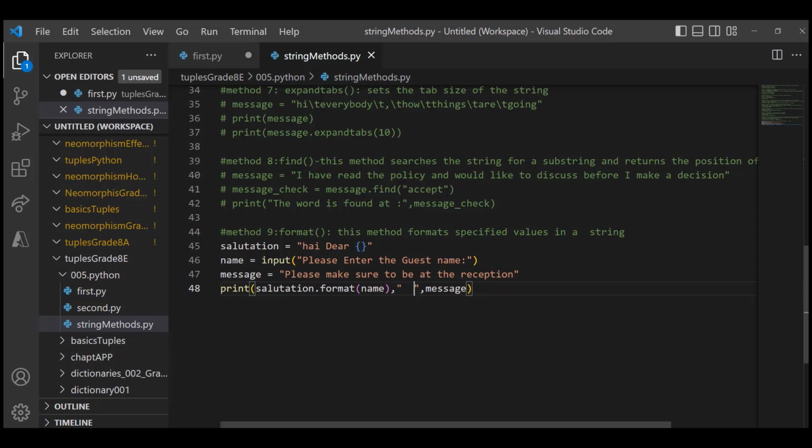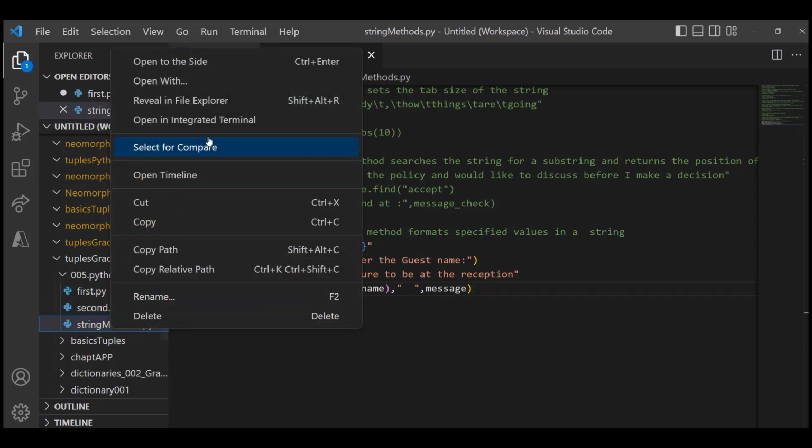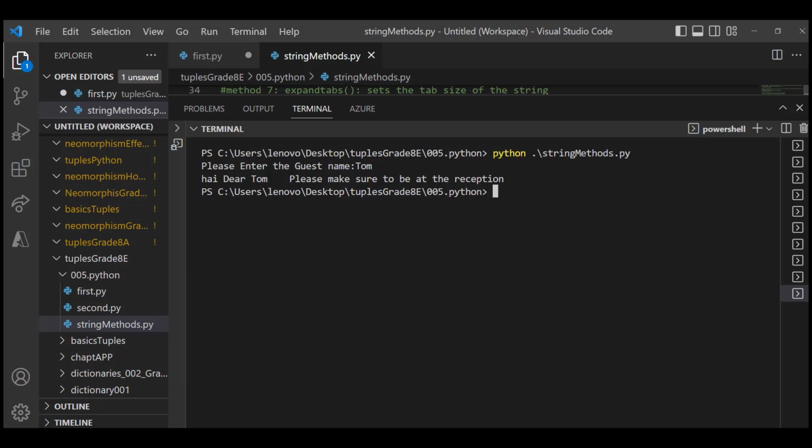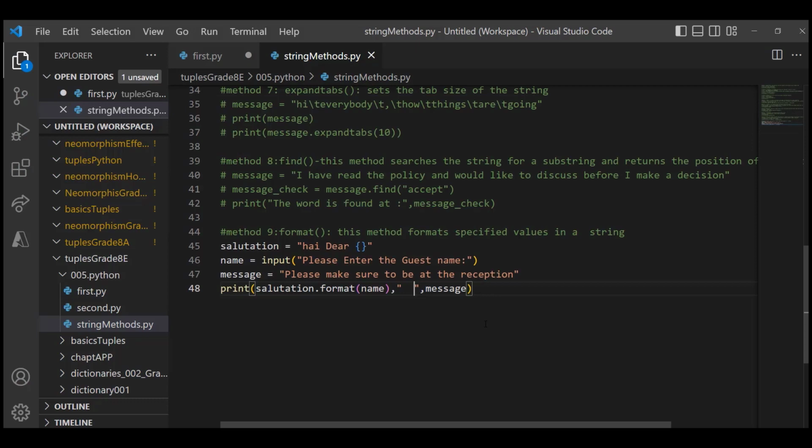So I'm going to save this. I'm going here to the terminal and I will run the command Python. Yeah, please enter the guest name. So I'm entering Tom. You see, hi dear Tom, please come. Maybe you can place in a comma, but it's up to you. You want to place in a comma, it's up to you.